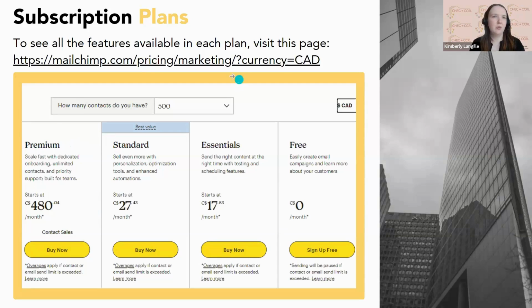So I'm going to just show you the pricing plans page. I'm not going to go over all the features because there's so many, but we can have a wide overview of what the plans look like.